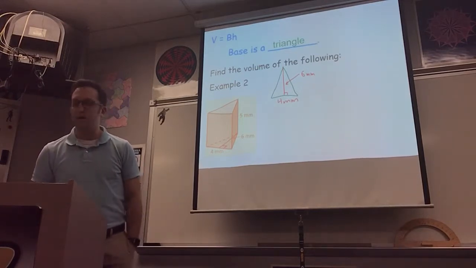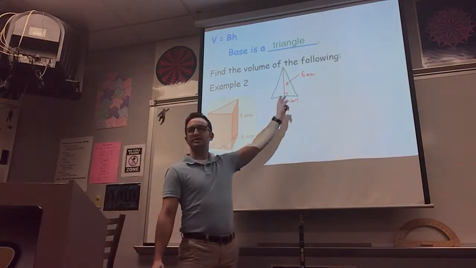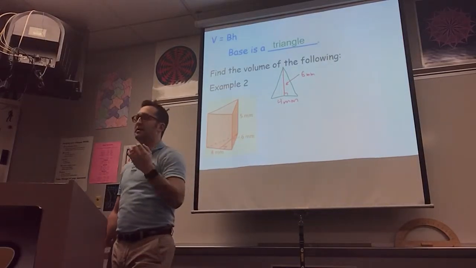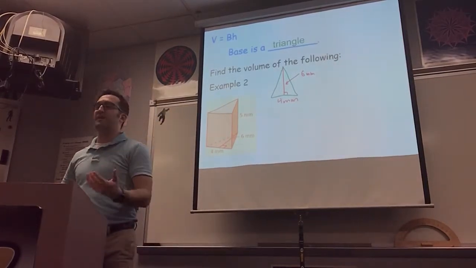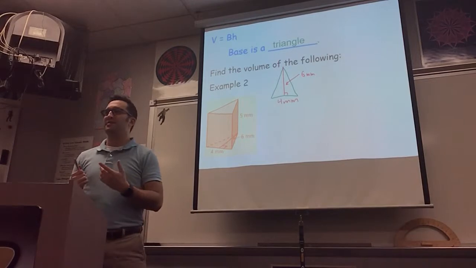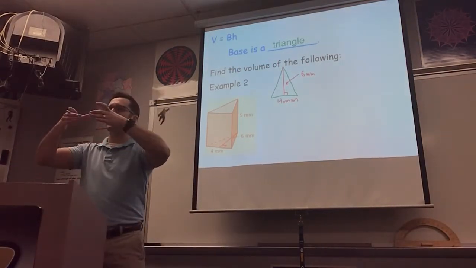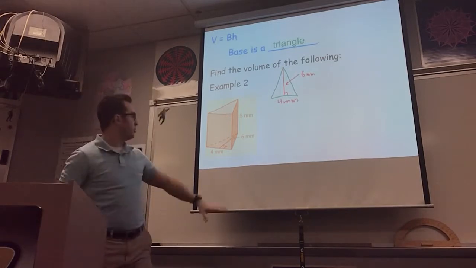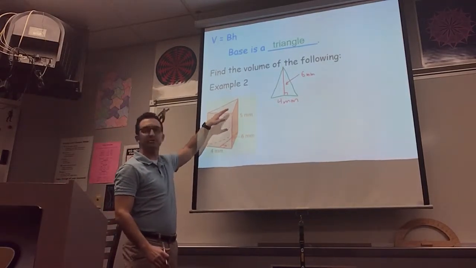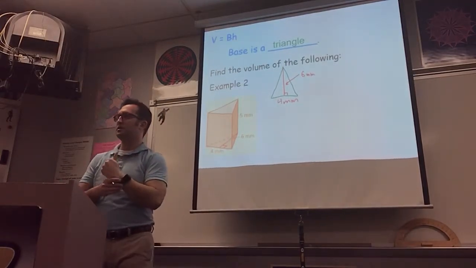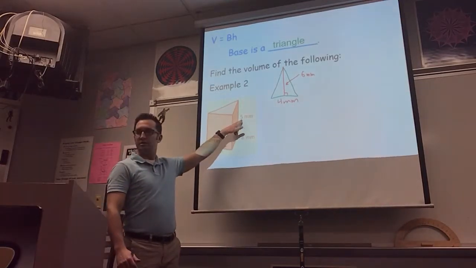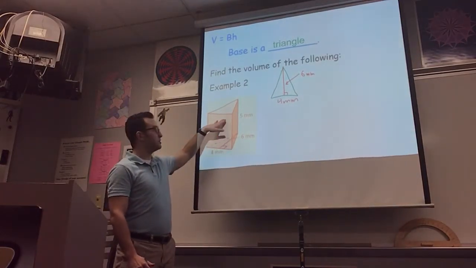So I'm gonna be honest with you. The reason why I draw it out is so that I can focus my attention on the base. Because what do I need to know to find volume? The area of that base, don't I? Because volume is by definition the number of layers of the base, right? So if I know the area of the base, then I can just stack it layers. How many layers are there gonna be in this? 5. There's gonna be 5 layers. So once I know the area of the base, then I can do this.